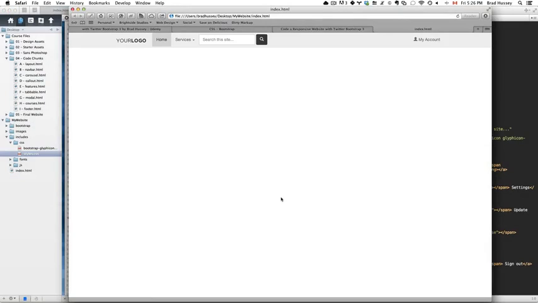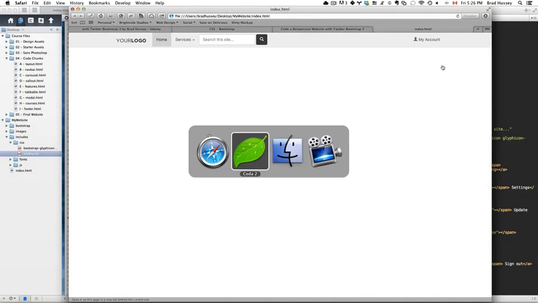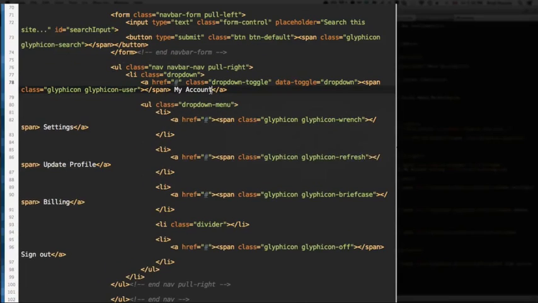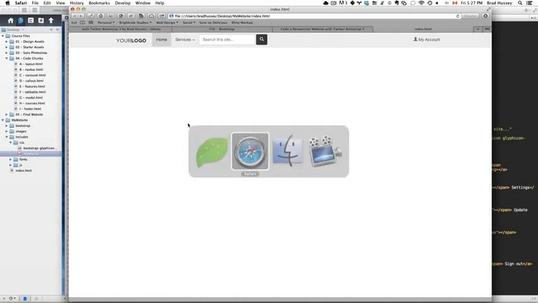Save that, check out your website. Hit your My Account tab, boom, there they all are. Looks awesome. We're still missing that caret, so if you remember how to do that, just go to your My Account, add a strong tag, and give it the class of caret. Save that, refresh, there it is, looks good. So you have your drop downs right here with your glyphicons, the horizontal rule, another drop down over here with a little label, a header in there, and the horizontal rule.